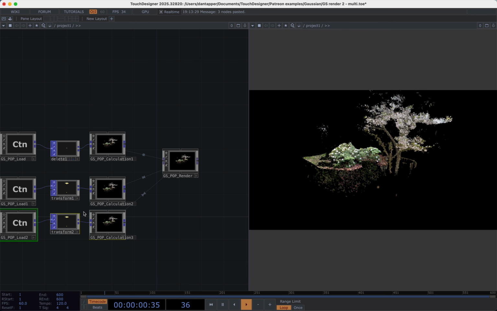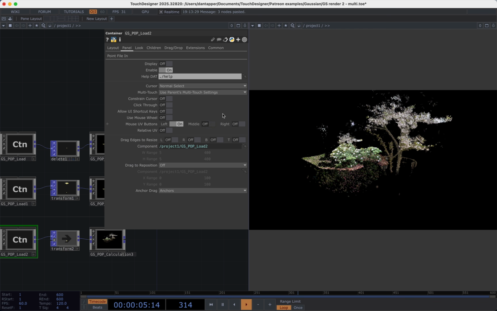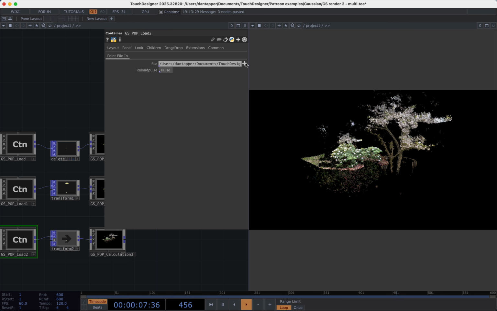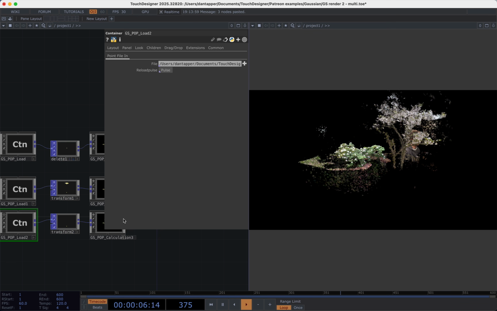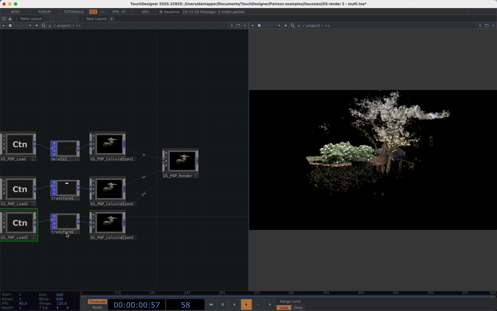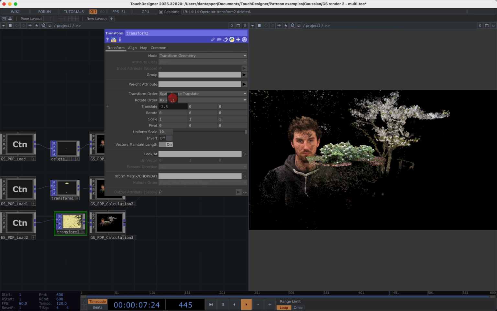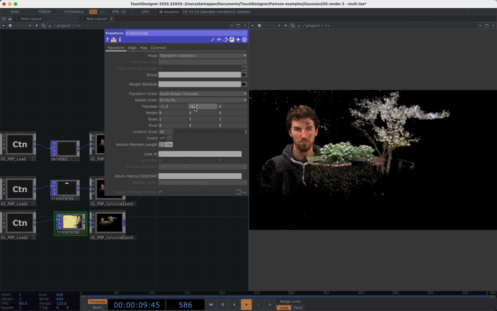If I just copy this, remove that transform, and now add a new splat. Let's do this one. We can see that loaded in there. Take off the transform, not lock the transform, just delete it. Add in a new transform because that obviously is a lot smaller than the other ones. Make that nice and big. We'll move it over there, up.